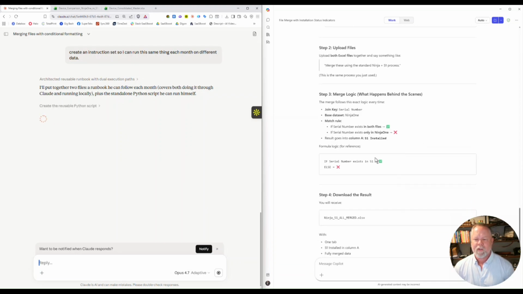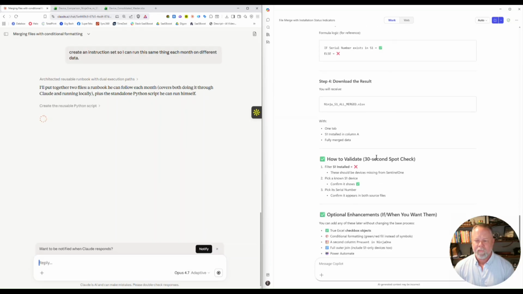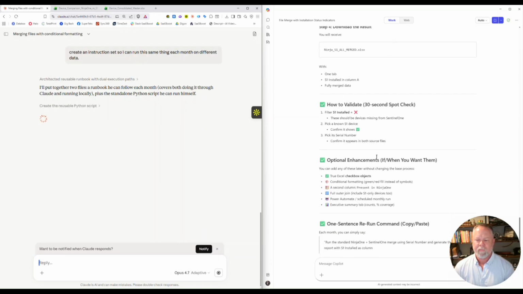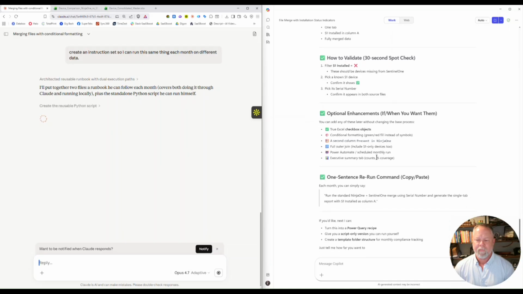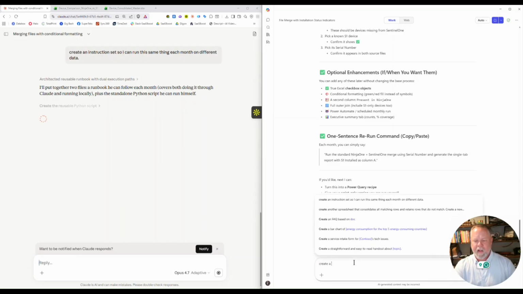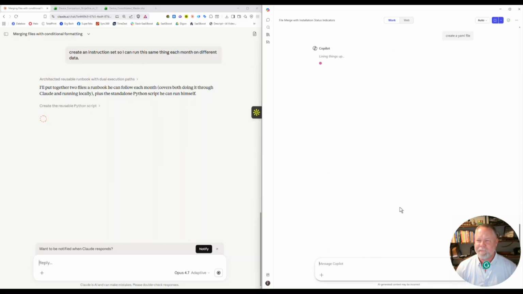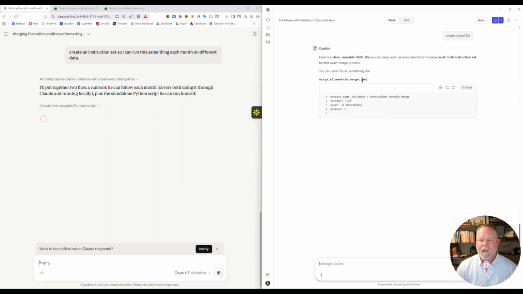And there's all the instructions. I'm just going to say create a YAML file. I think I said that right. And there it is. So then I can download that instruction set.